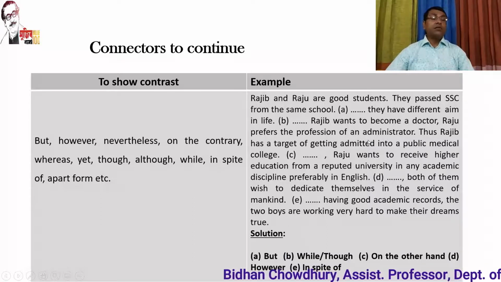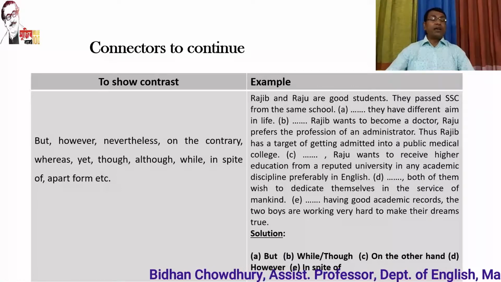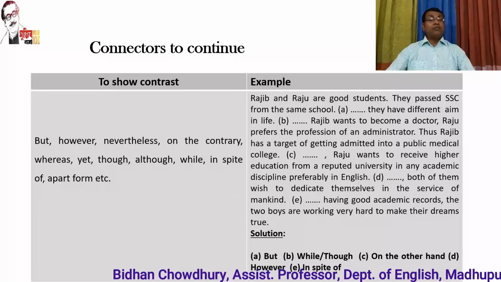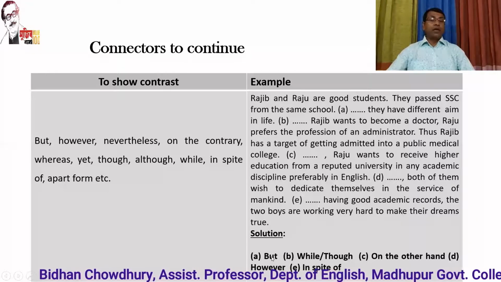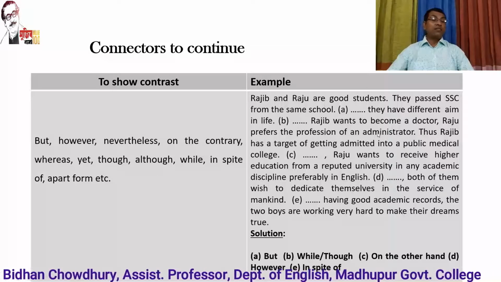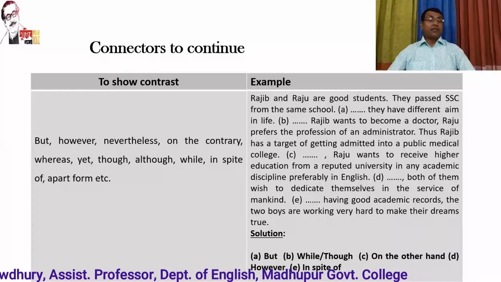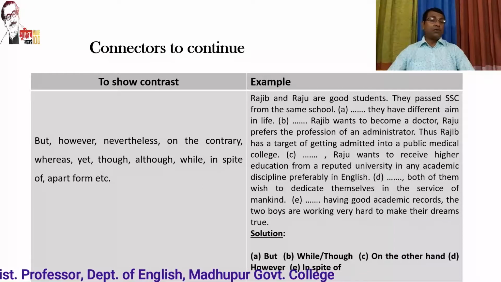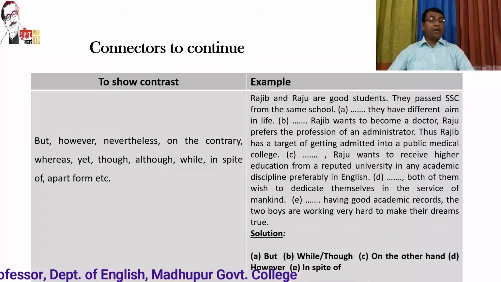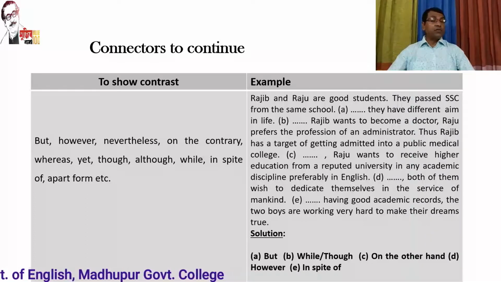There is another question that students very frequently ask their teachers: if they are allowed to use the same connector once or twice or thrice in the same passage. This is also possible. The examiners may accept the answer if you use the same connector in different gaps in the same passage, but I will suggest you not to use the same connector in different places in the same text.